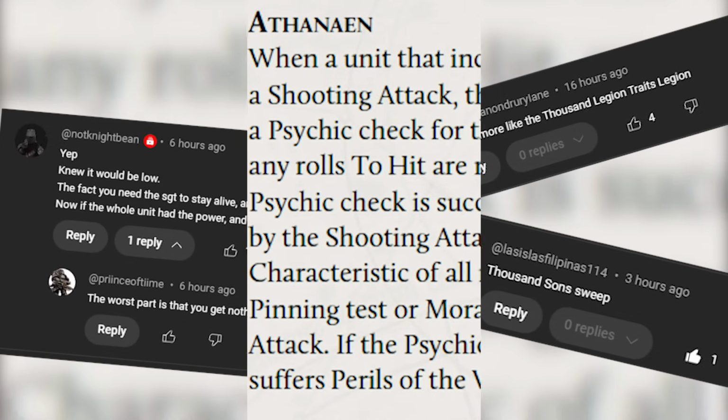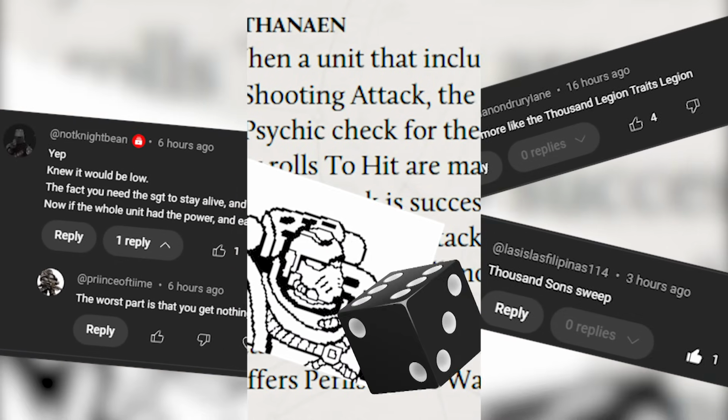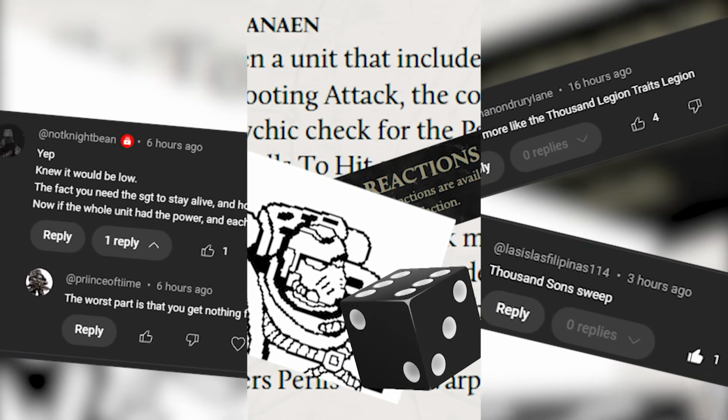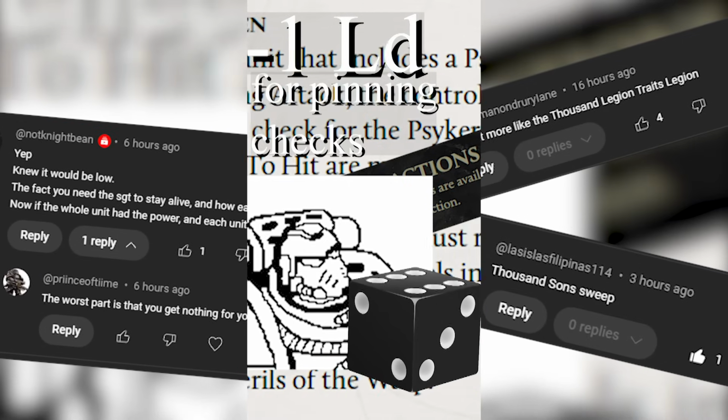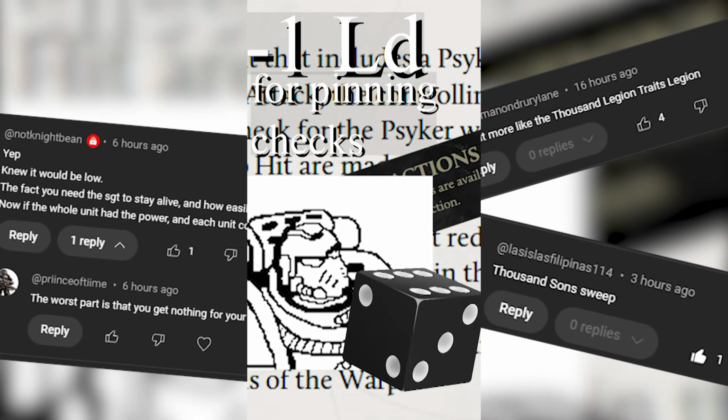To round us out, it's the Anatheian. When you make a shooting attack, you can make a psychic check before any dice are rolled or any reactions declared. If you pass, then the enemy unit reduces their leadership by 1 for any pinning or morale checks caused by that shooting attack that you have just declared.